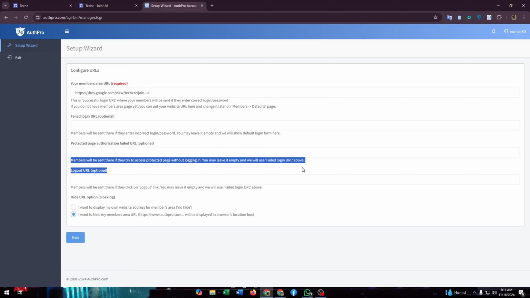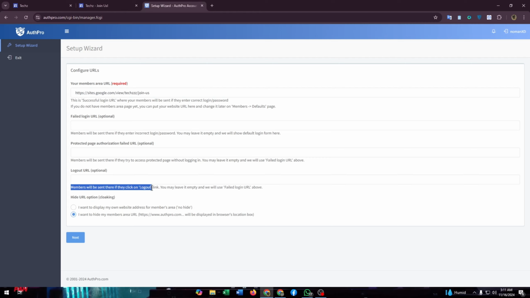Then the logout URL: when a member logs out from their account, which page you want to show, you can enter the page URL here. Members will be sent there if they click the logout link.